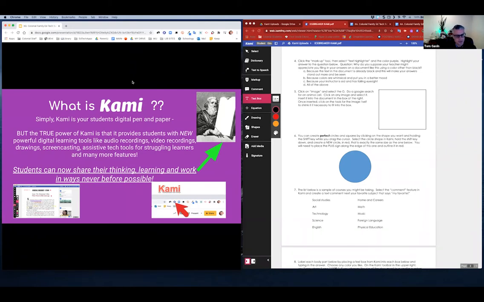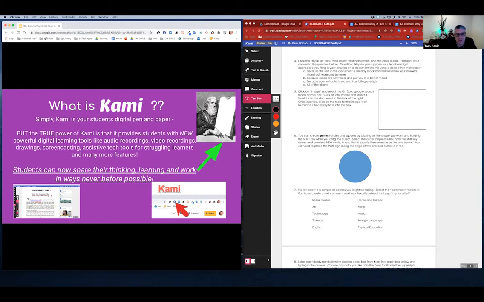And there's a lot of other features that we're actually going to cover with the tools that Kami provides for our students. So I think the power of Kami is that students can now share their thinking, their learning, and their work in ways never before possible.